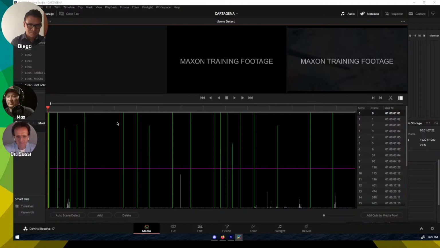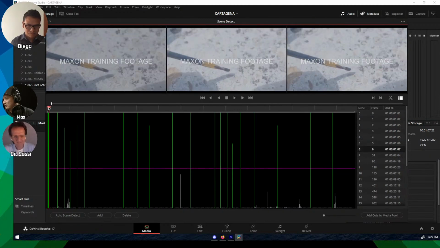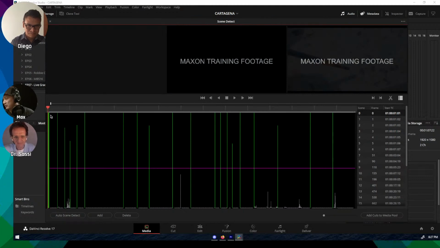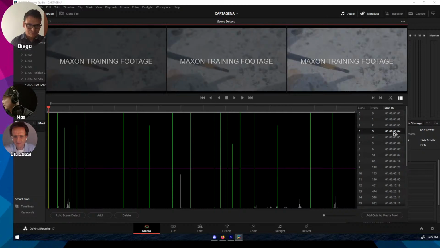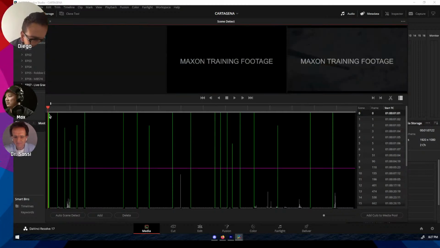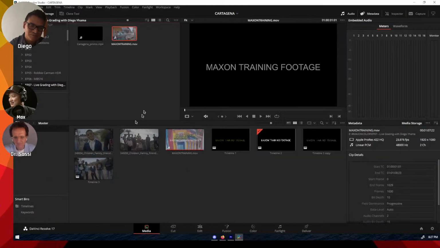My personal way of doing this is that you can select a frame where you just, first of all, let me delete everything from here, like delete these edit points, the ones that Resolve detected, and then create one. But the method that I like the most is not using this scene cut detection, but another one, the second method to do that.